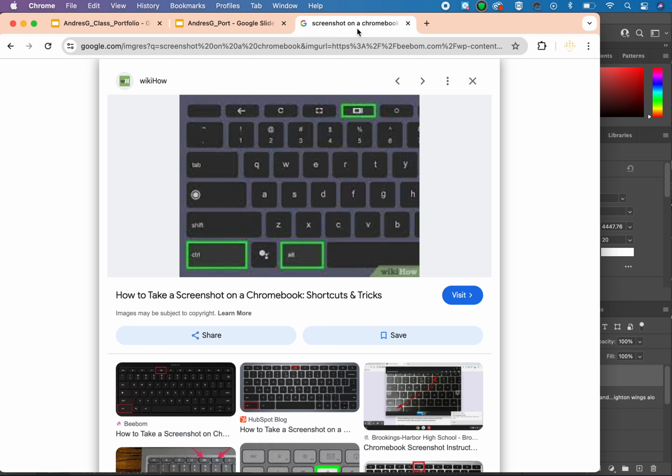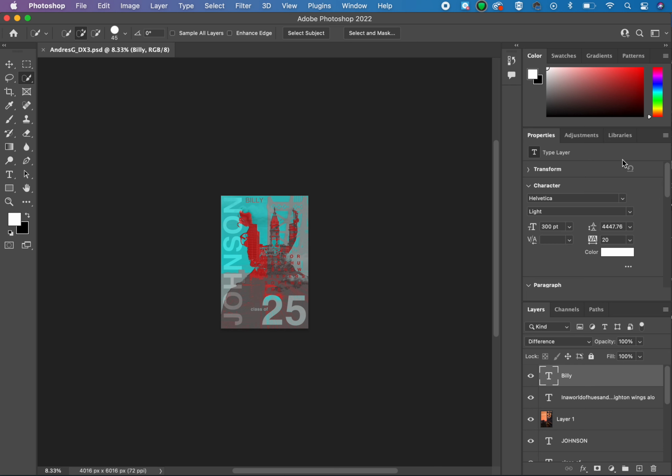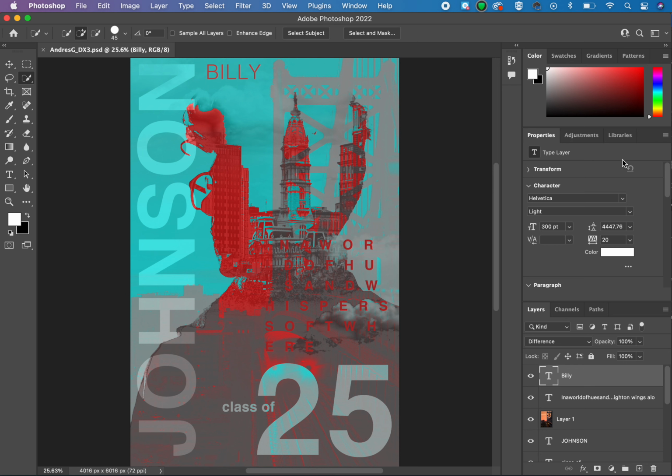On a Mac, actually, let me first show you on a Mac. On a Mac, I would just open up the assignment, whether it was in Photoshop or Illustrator or any other application, I would open it up. And remember, if you have Command negative, it makes it smaller. Command positive up at the top, right? It makes it bigger. If you do Command 0, it makes it full screen, or at least fit to the screen.